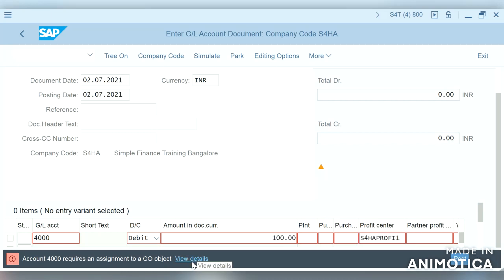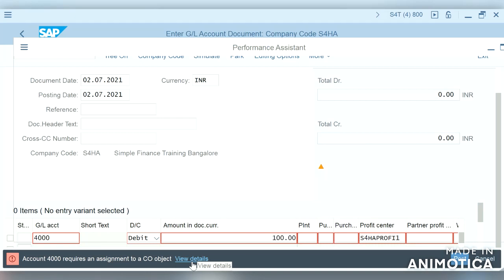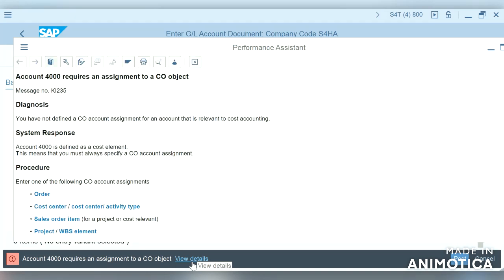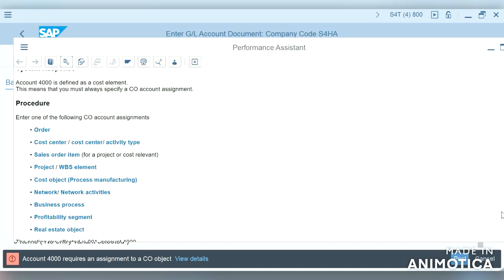Still it shows requires an assignment to the CO object. That means this expense GL is not accepting the profit center. So you have not defined a CO account assignment for an account that is relevant to cost accounting, defined as a cost element. This means you must always specify a CO account assignment. So we have to enter any of the following: an order, cost center, sales order item, project, WBS.